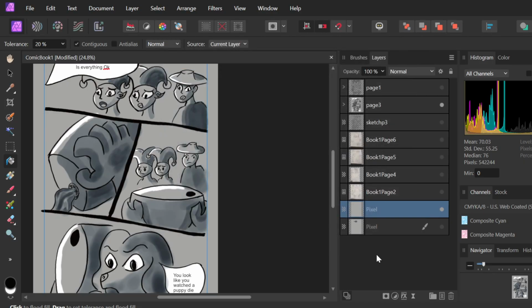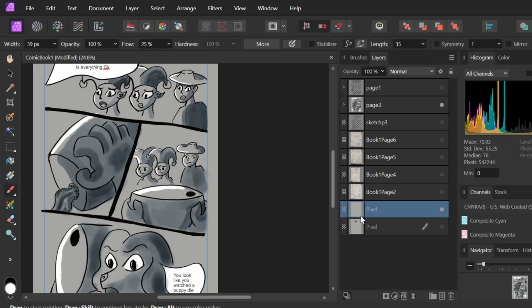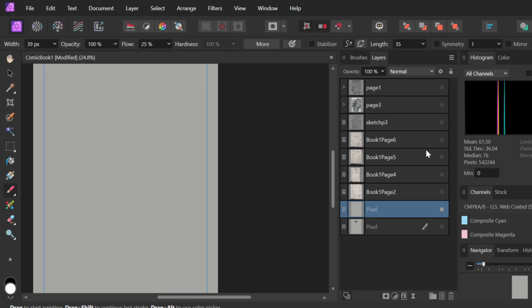Okay, close. We're gonna go ahead with brushes and go pixels. And we'll continue. And we're gonna get back to sketching on page 4. So we'll create P4 paper.